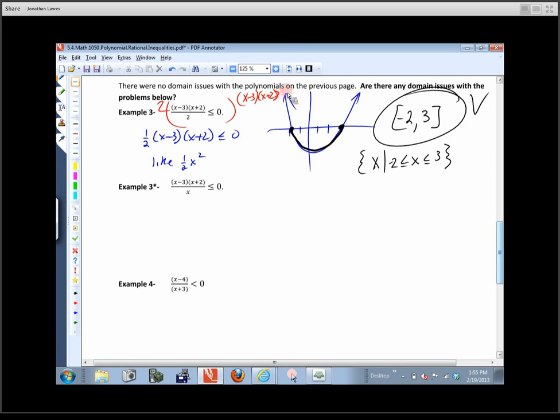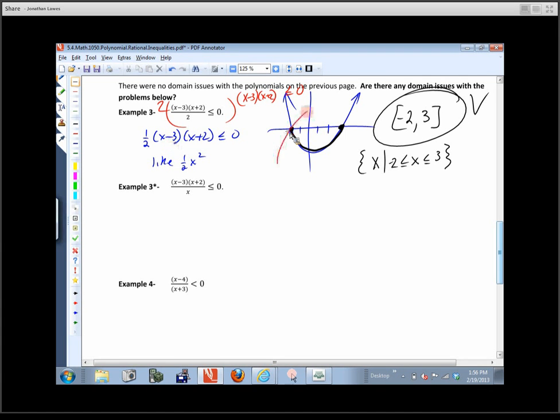Now, correct me if I'm wrong, but multiplying 0 by 2 still gives me 0, right? So don't I still have the same x-intercepts? Isn't this the same direction? Wouldn't I have pretty much the same graph and the same part would be below the x-axis, right? Now, listen very carefully. This is okay because what I multiplied by was a positive number. What if it had been negative? Then I would have had to switch the direction of the inequality. You with me?